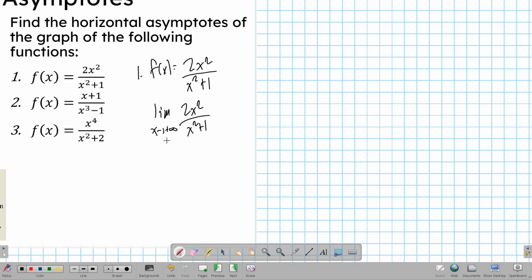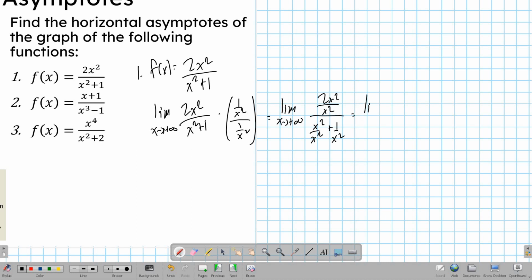So that we don't get any complications with negative infinity, especially if there is a square root. So following our technique a while ago, we get the highest exponent, which is 2. Therefore, we multiply this with 1 over x squared over 1 over x squared. This then becomes the limit as x approaches positive infinity of 2x squared over x squared all over x squared over x squared plus 1 over x squared.